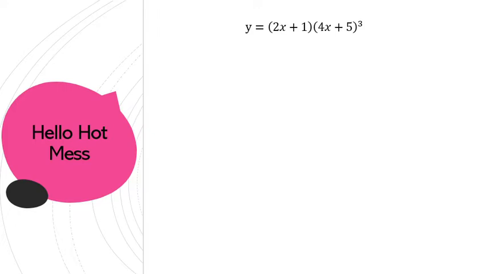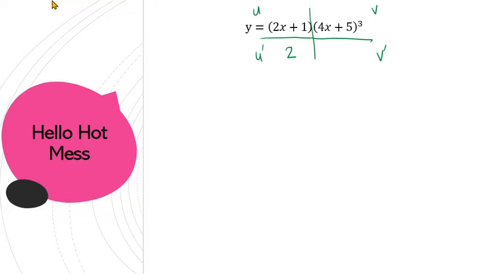I want to do a couple of examples where the chain rule is going to combine with the product rule or the quotient rule or something else. Okay, so just looking at this, we know for our product rule, I like to do this and have u prime, v prime. U prime is pretty straightforward. It's just going to be 2.